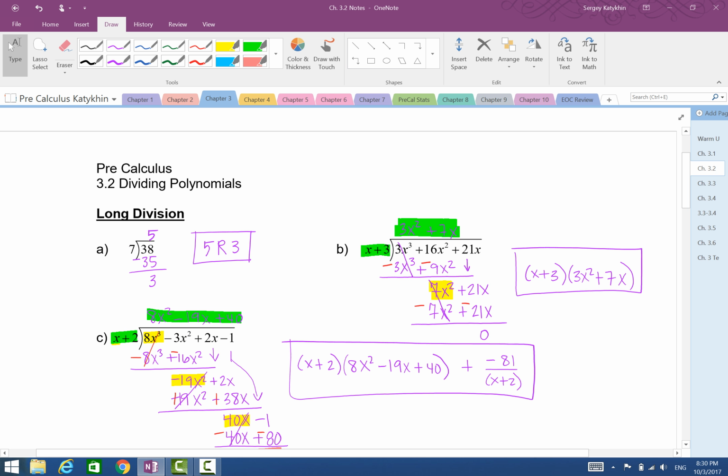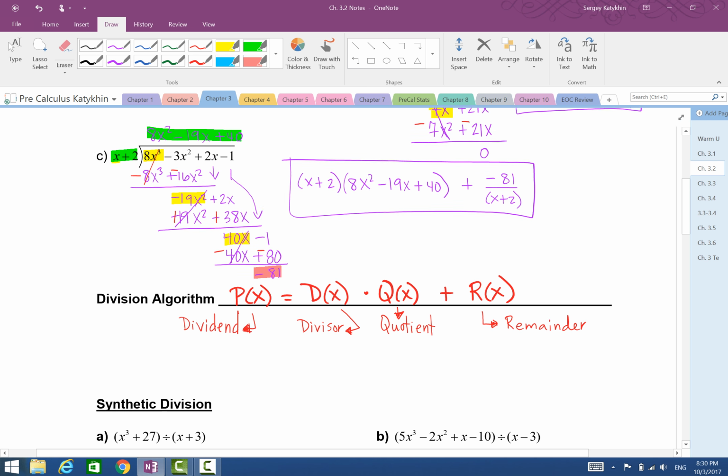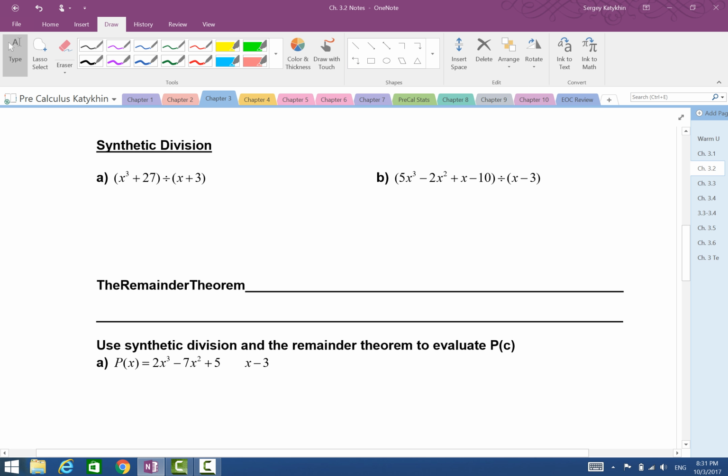So the process that I showed you is called long division. This is the process we do when we are solving using long division. There's another way to divide two polynomials, and that is called synthetic division. Synthetic division may be easier sometimes, but again, it really depends on what you have and what you feel comfortable doing. The thing is, with synthetic division, you have to be really careful, actually with long division as well, and make sure you fill in all the missing exponents that are required.